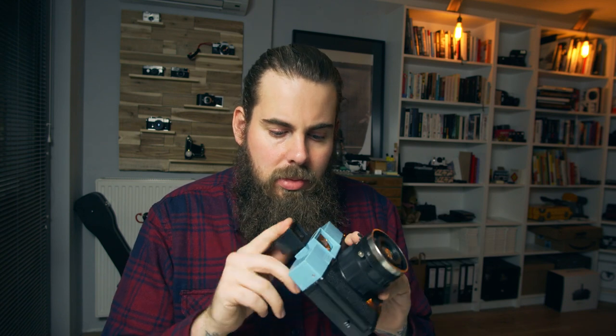Not a lot changed from the prototype to this thing. I think LOMO, with that Kickstarter campaign, was kind of more trying to find if there is enough audience for that camera — not actually funding the idea and developing it. The prototype was already pretty much at the same point. The hinge at the back is maybe a little bit better, and the viewfinder I finally got, and we got the lens to it, which is also pretty good.